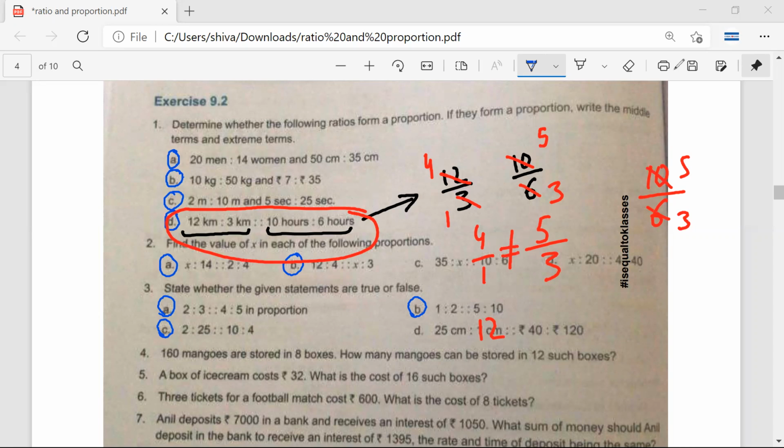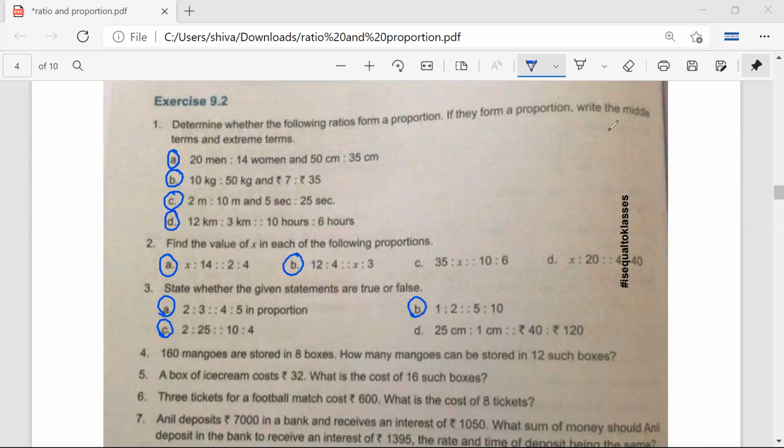Now there is another method that Mr. Sarthak is suggesting. But I find that a bit complicated, but you can try that also. So for example, if I have to check whether 12/3 is equal to 10/6, another method which is suggested is you can look at this method also. I find this a bit complicated. So we can cross multiply.